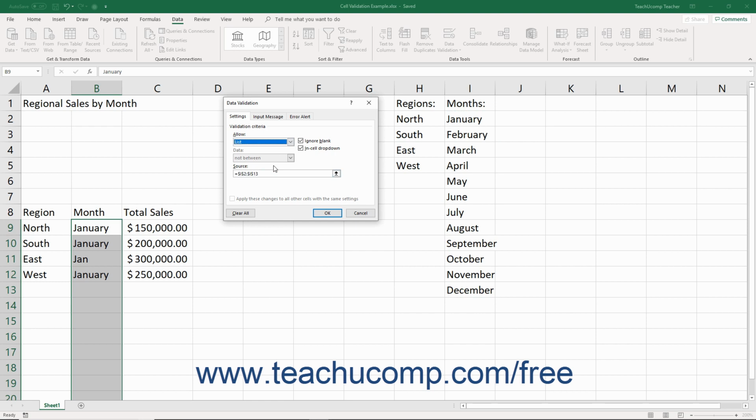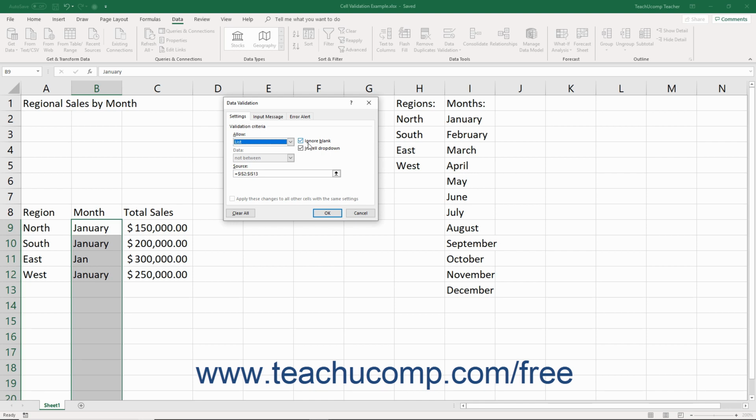After selecting what data to allow on the Settings tab, note that you can check or uncheck the Ignore Blanks checkbox for most selections. To allow null or empty values as valid cell entries, check this checkbox. To disallow blank cells as valid entries, clear the checkbox. Note that if you have a reference to a range with a blank cell in it for the allowed values of the cell, then checking the Ignore Blank checkbox lets users enter any cell value into the cell as valid data.